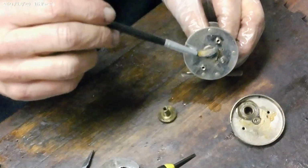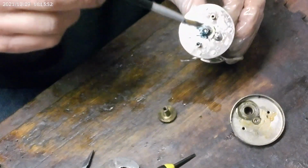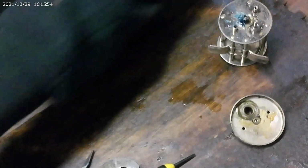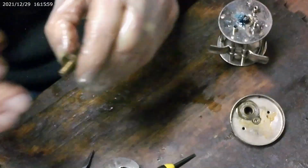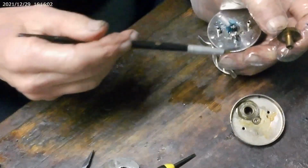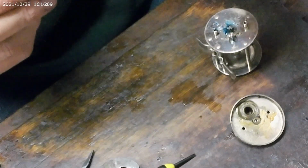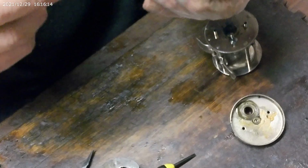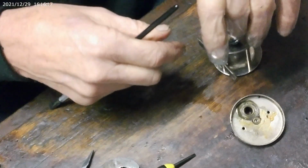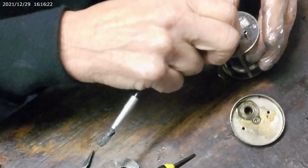All right, we'll put some grease on that. Now we make sure that the clean gear is clean. I didn't notice any issues when we started, so just make sure it's clean. Come on in and get some grease on that. And this looks like it rides flat to the back. Just get a little bit onto the face there. It should sit up a little bit. Get that in.